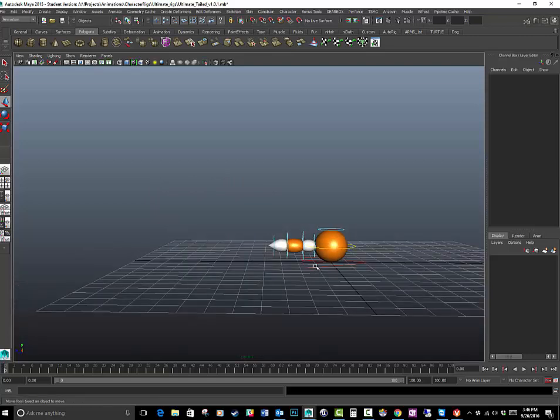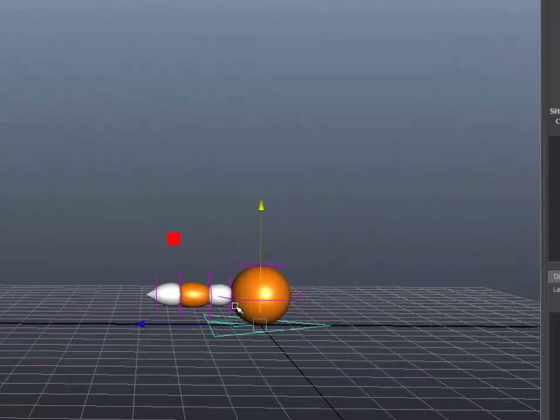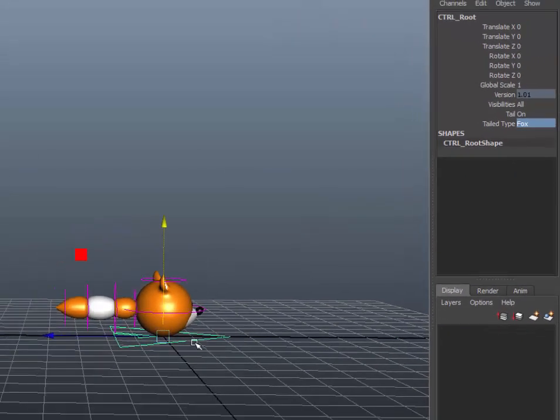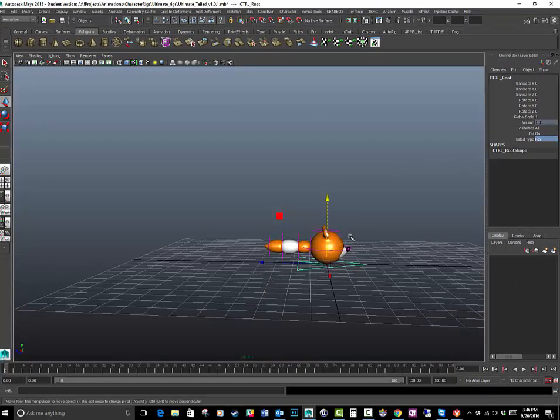There are several ways we can do this. I want to do it the way that I think is best fit for all. If you select the very bottom controller, you can actually change what this ball looks like. You can change it to a fox or a beaver. We'll go ahead and put it to a fox. So there's your fox, and it has a face. This will help you see where your character is facing, in case he comes down and you don't put him on his face when he's jumping.